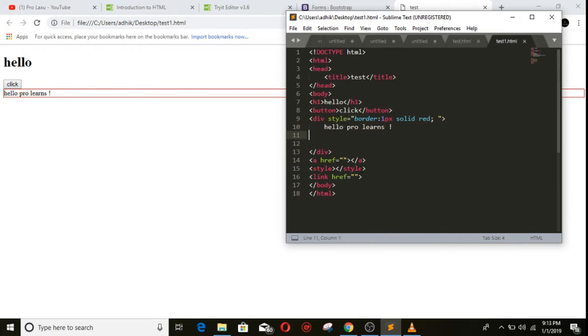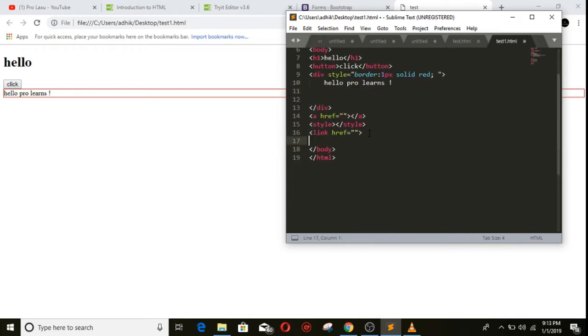And another one is form. This is the thing which is essential for creating the form. Okay, form. Between the form there is one main component tag, that is input.